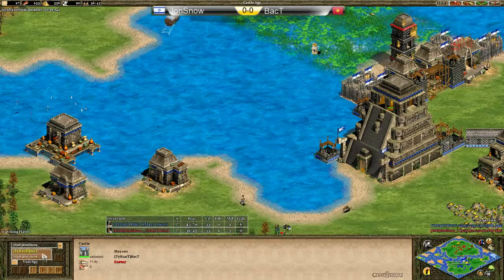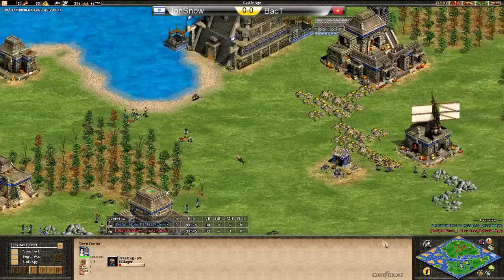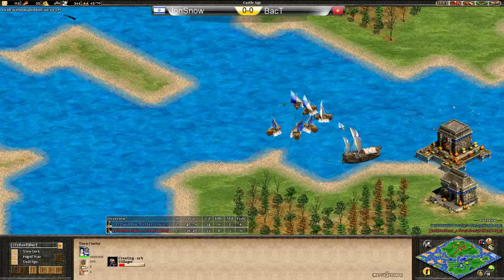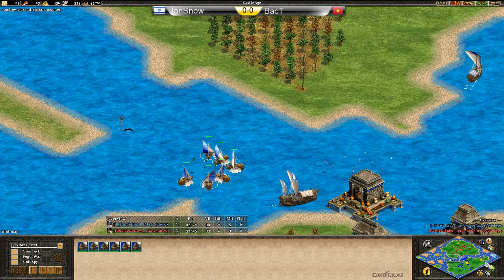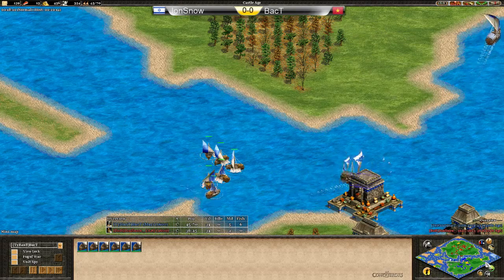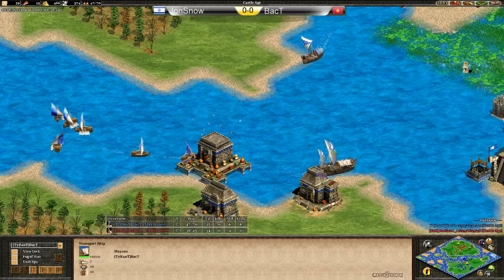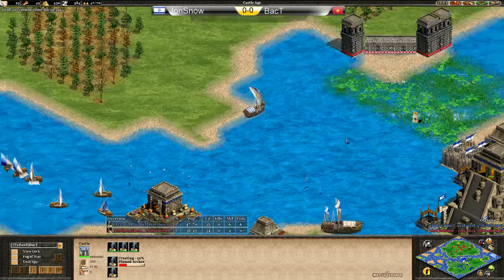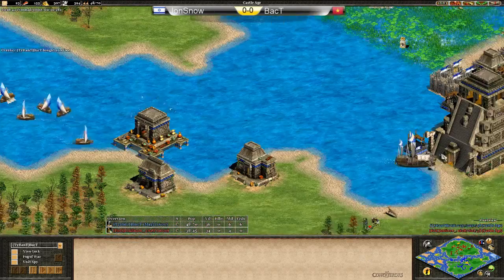BacT, meanwhile, how's he doing? Got 2 TCs up, pumping out villagers, and he's just literally taking the water by force here and taking all that free fish. Not even getting any disruption at all. It's so incredible. Now he's going to get this transport ship out, of course. He's going to load those plumes in and just drop on the other side. Forget about the walls, my friend. You're just going to get landed across.